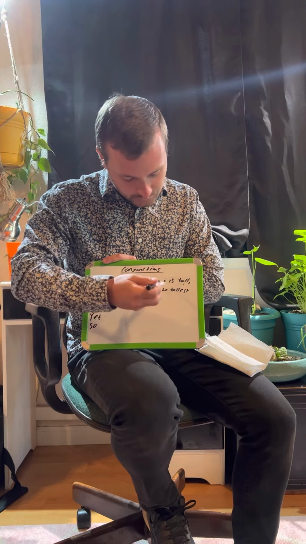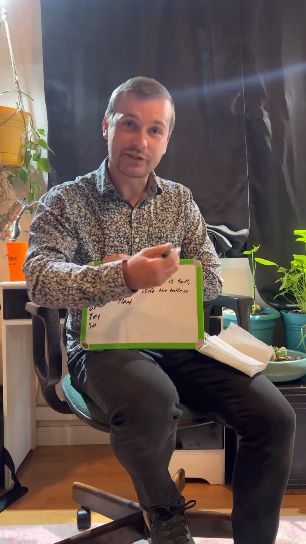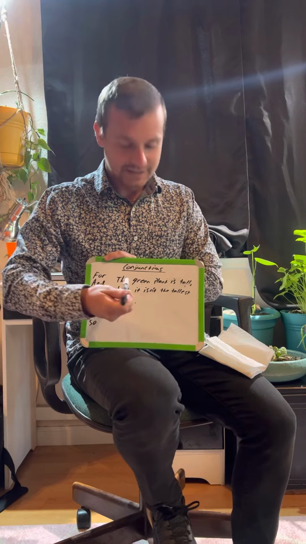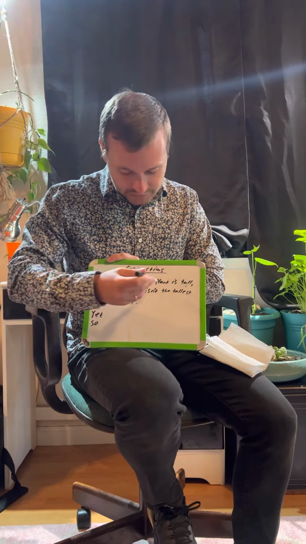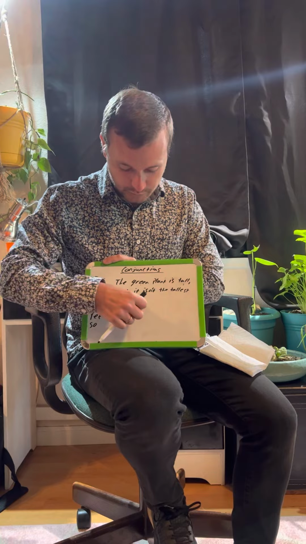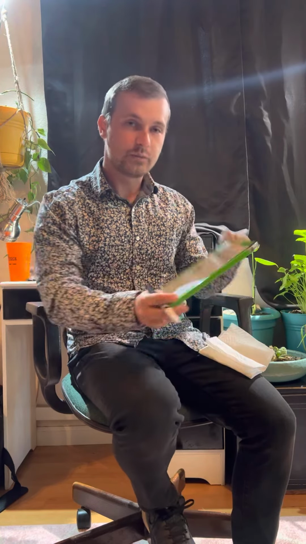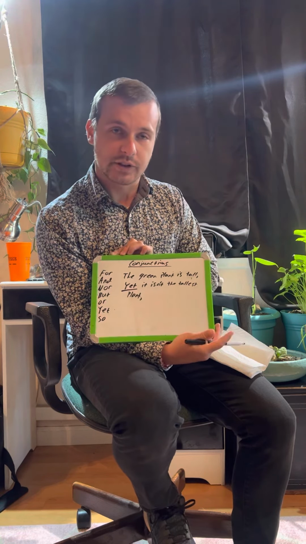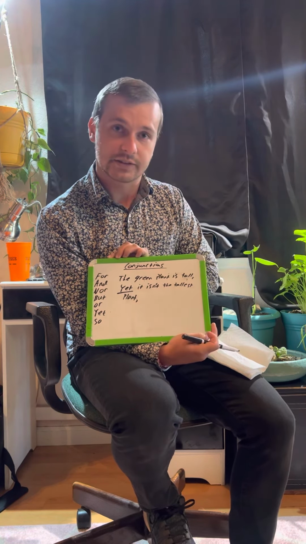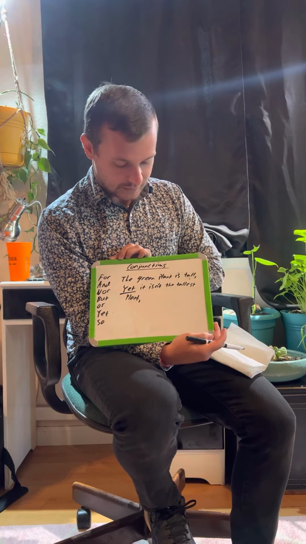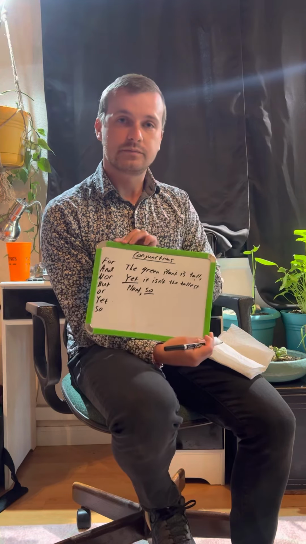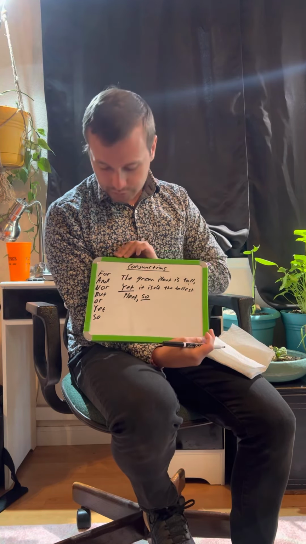The plant is green, the green plant is tall. It's tough to read upside down, guys. The green plant is tall, yet it isn't the tallest plant. What can we do from here? What can we use so for? I'm going to fill it in. You can steal my sentence for this one. If you're still going along with your sentences, I want to hear those and I want to see them. But you can steal mine for this one, okay? The green plant is tall, yet it isn't the tallest plant. So what? So is a great conjunction.